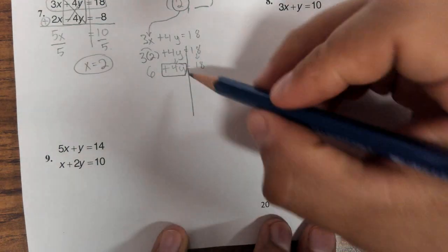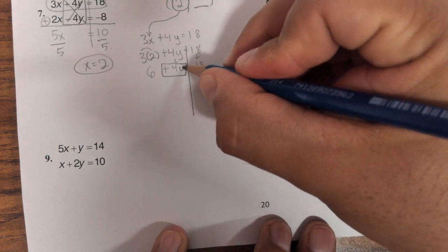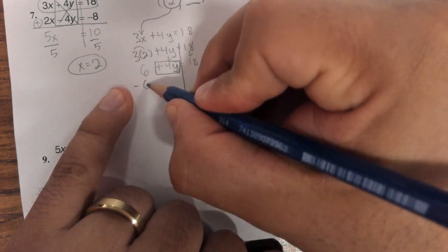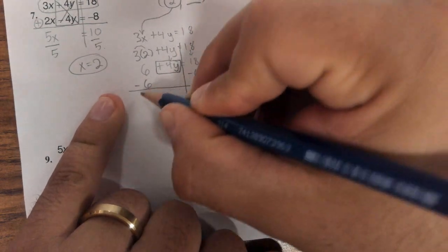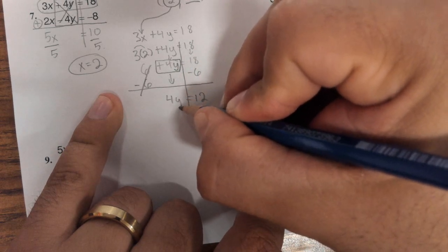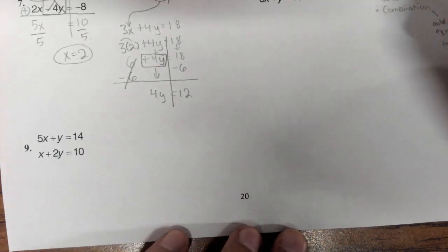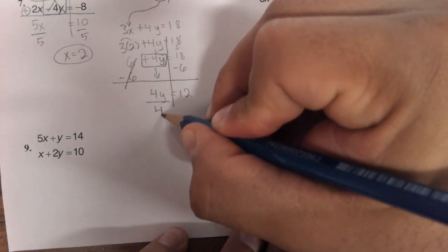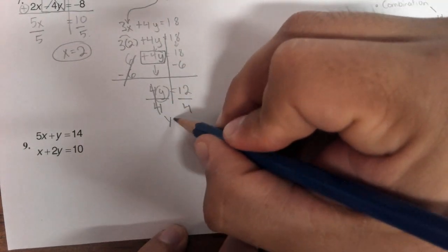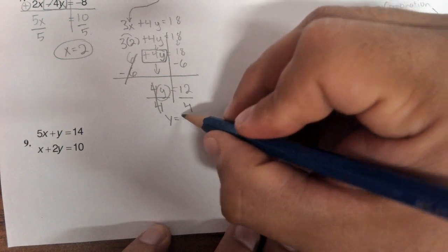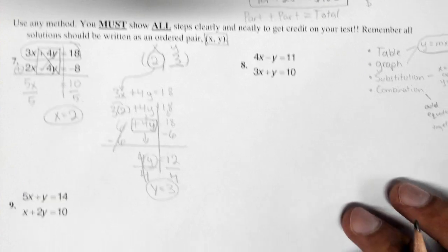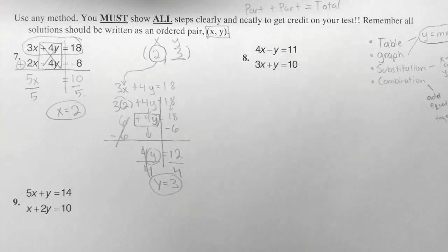So we box in the 4y. That's what I'm solving for. I don't need the 6 on this side, so I'm going to get it to the other side. So we do minus 6 on both sides. 18 minus 6 is going to give me 12. And then 4y is going to come down. So now I have that 4y is equal to 12. And of course, I can divide everything by 4. 4s and 4s go away. We're left with our y. And then 12 divided by 4 is going to give me 3. All right, so then my solution is (2, 3).